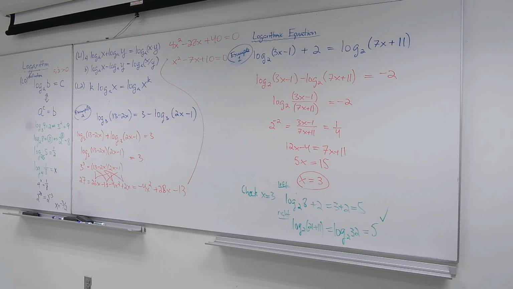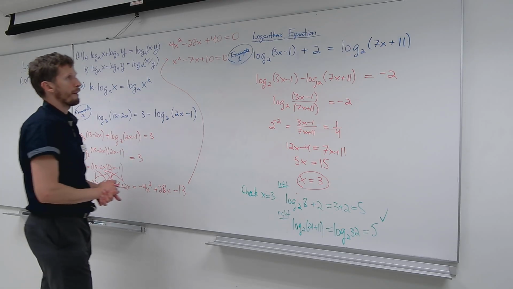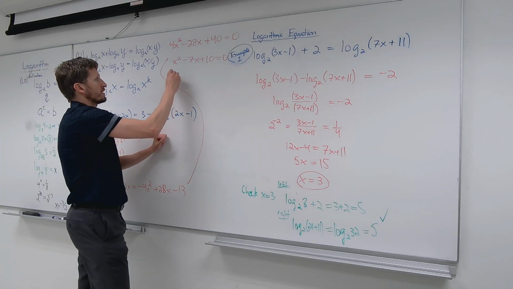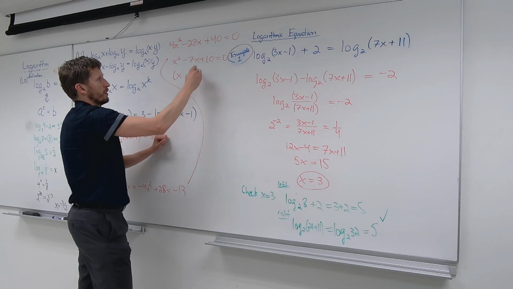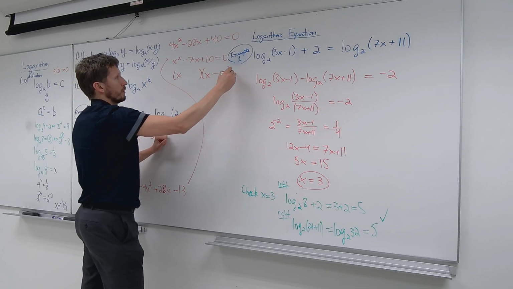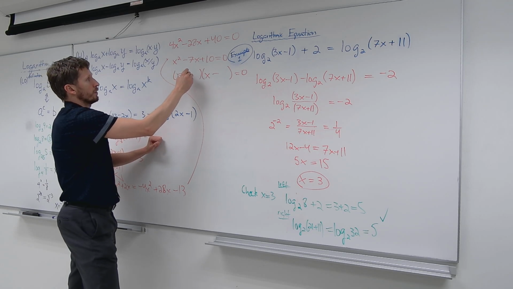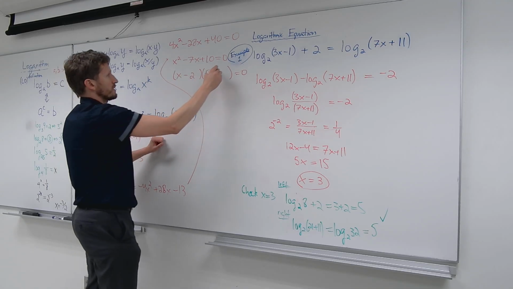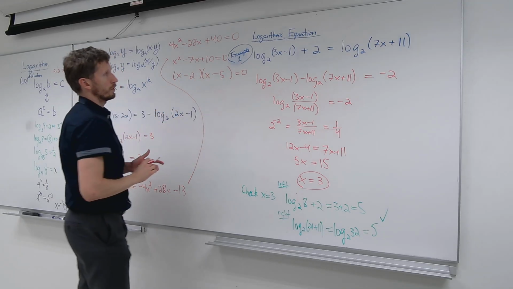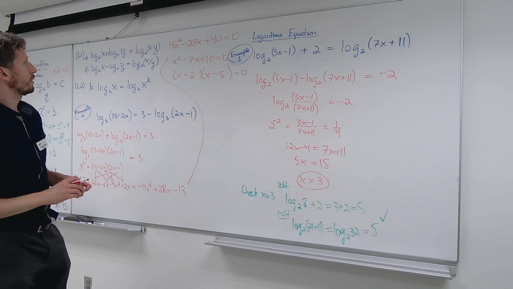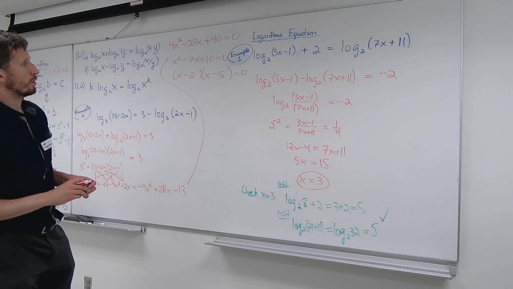Anybody know how to do that one? What do you do with this, anybody? X minus, how do you get a 10 and 7 in the middle? Minus, minus? Let's do factoring. X minus what? 5? Or what is it, 2? And x minus 5? Is that what it is? Did I do it correctly? But I messed up somewhere.